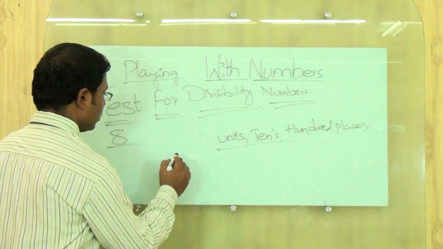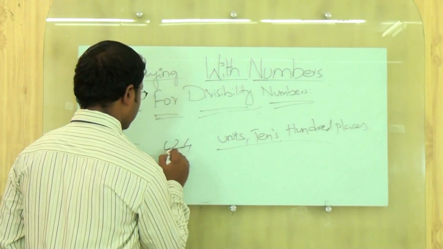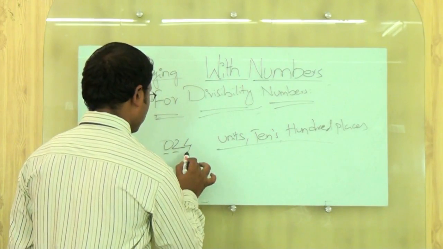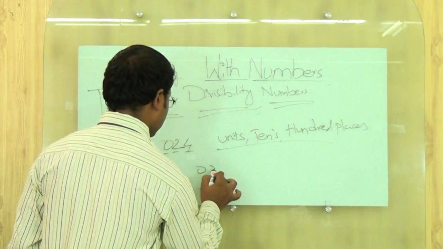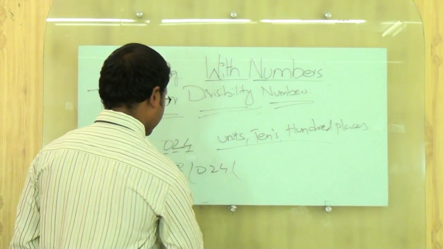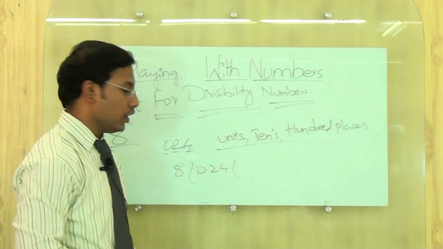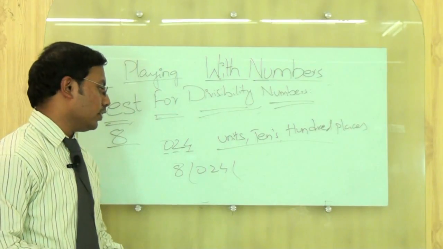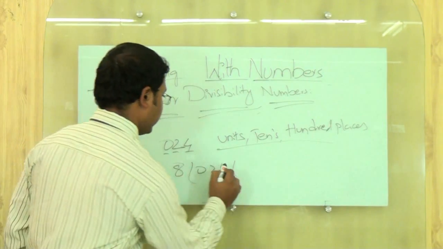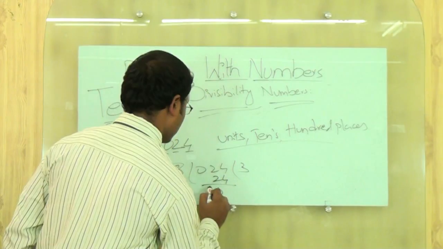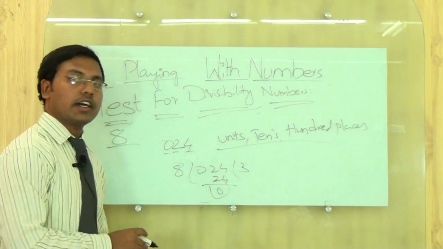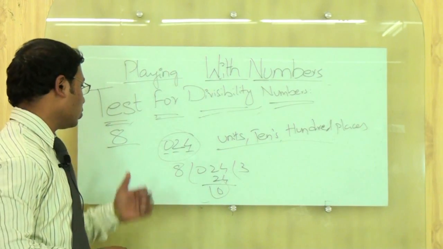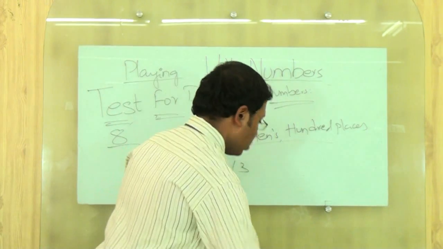Let us take the number 024. Here the hundreds place is 0, tens place is 2, units place is 4, and check the condition here. 0, 1, 2, 8. Since 0 cannot be divided by 8, we take 2 numbers at a time. 02 is also not divisible by 8, so we take 3 numbers at a time. 8 threes are 24, 0. The remainder is 0. Hence the condition is satisfied here. So the number 024 is satisfied. So 24 is divisible by 8.